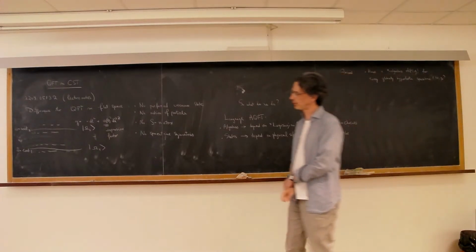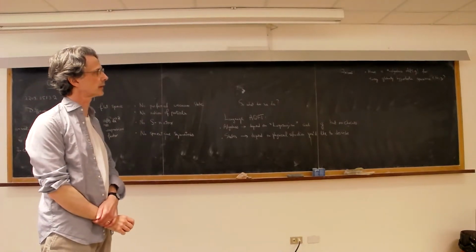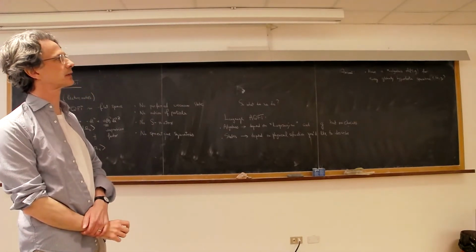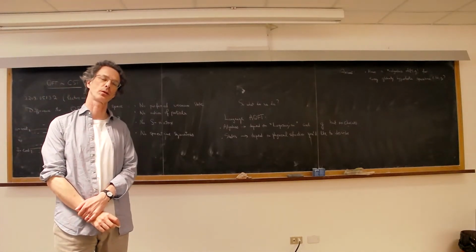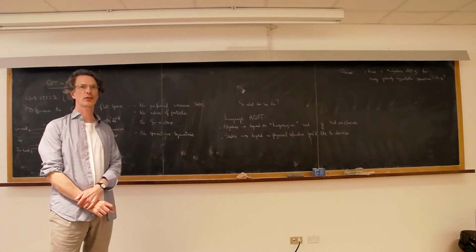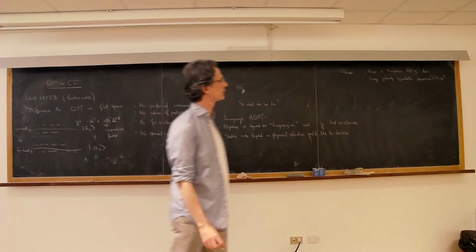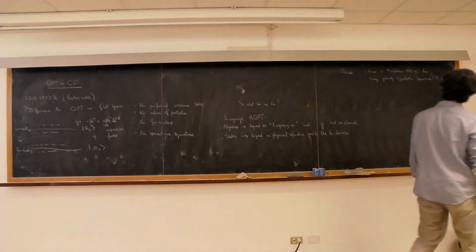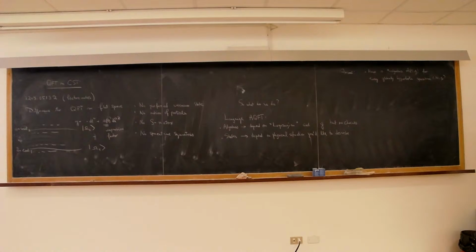So before, as you recall, the algebraic approach is that you say you have an algebra for every region of Minkowski space, or if you're a bit more careful, you say you have one for every causally complete region. So here you just say you have an algebra for every globally hyperbolic space-time. So you may think that this is somewhat less. What if you have a region of Minkowski space?